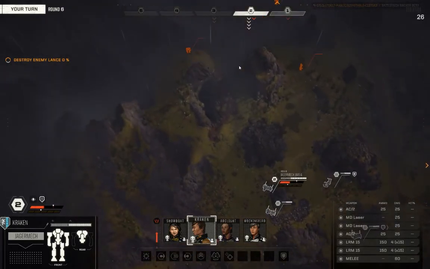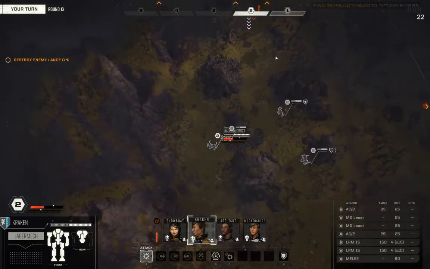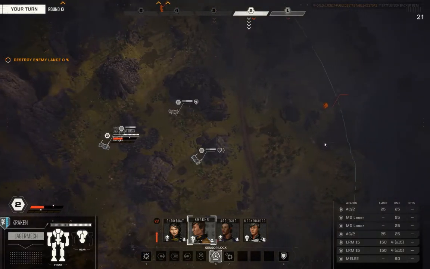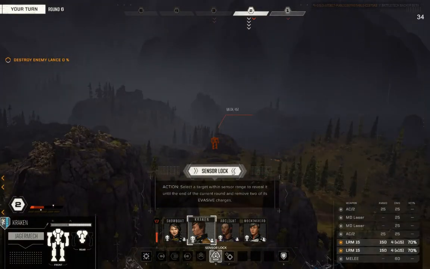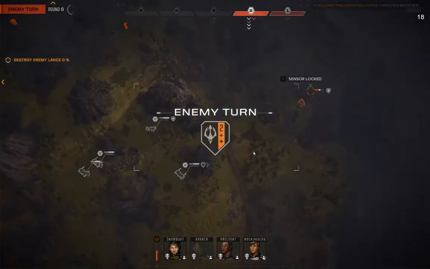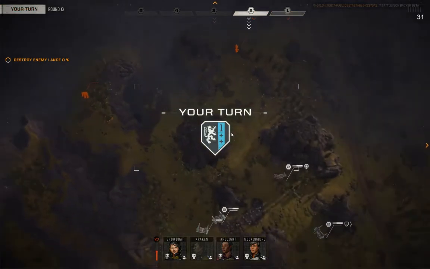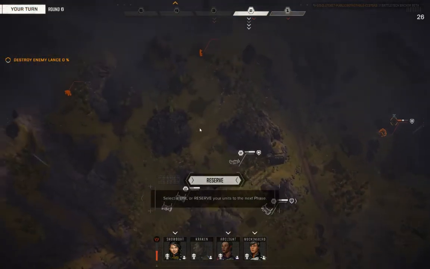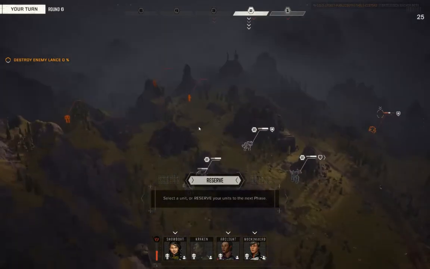Heading out. And he shouldn't be able to see me. Yeah, that seems fine. And then we'll use Kraken to sensor lock this guy over here, right at the edge of our sensor bubble. And then his evasion pips go away. And here's where this guy crests the hill and fires on my team. Still good. Still a lot of hill between that guy and me.